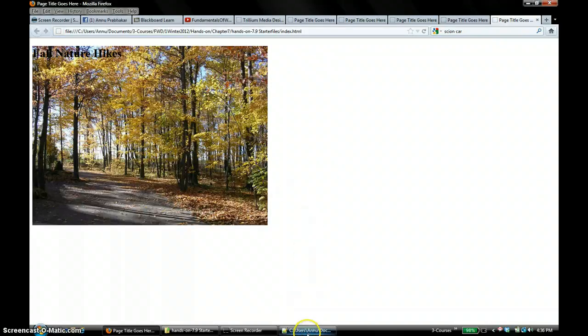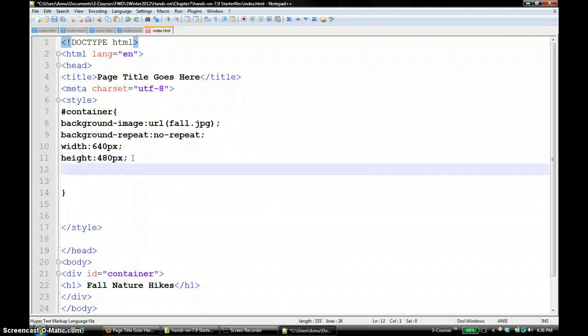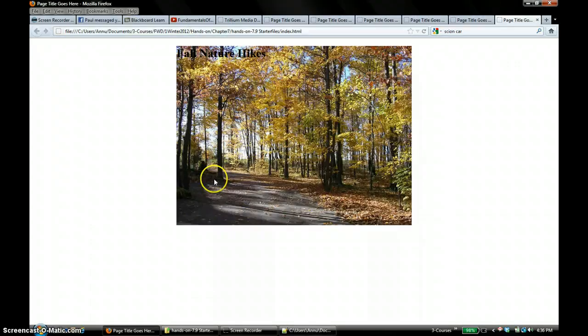Now let's make the whole content center justified, or centered. So we all know what to do. Margin auto, that's all you need to do. Margin auto, and let's see how that goes. Alright, so it made it centered, and I want some top padding here, 20 pixel, not the default for h1.